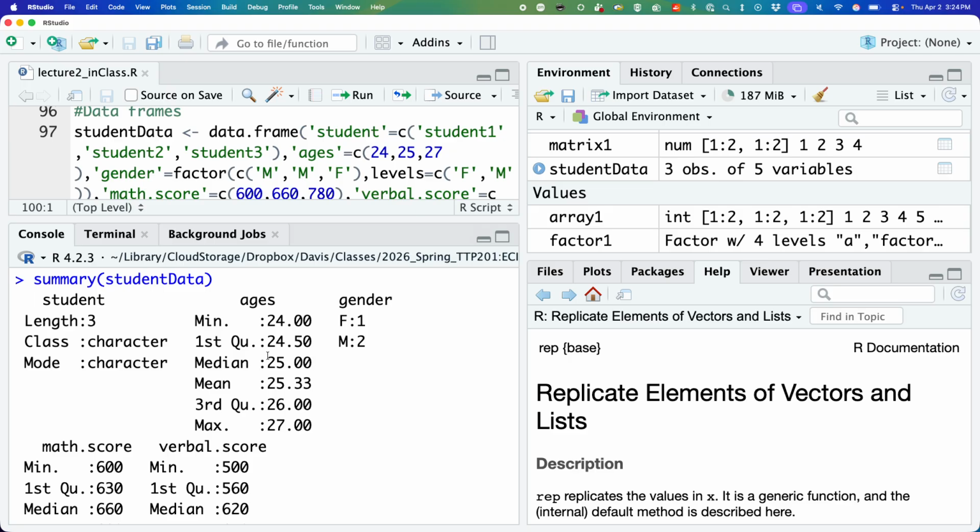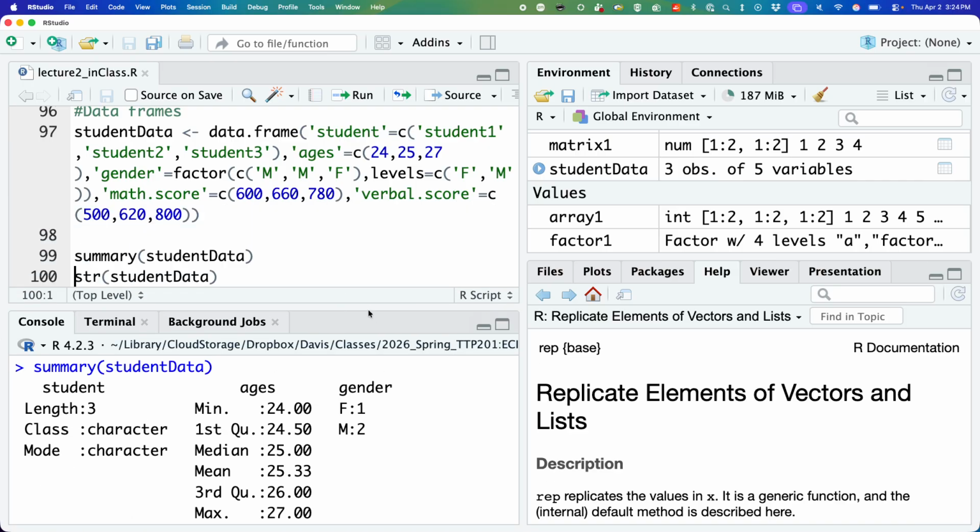However, on the factor side of things, it will give us counts of the different categories. So there's 1 female and 2 males. And here, F comes first because that was the order that we specified in levels. If you create a factor and you don't specify the levels, it will default to alphabetical. Okay. Any questions?